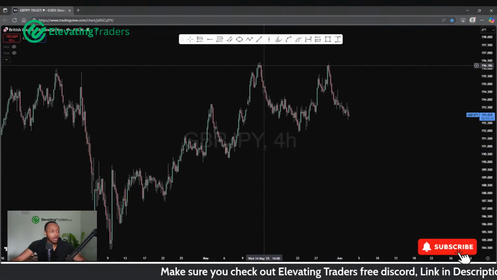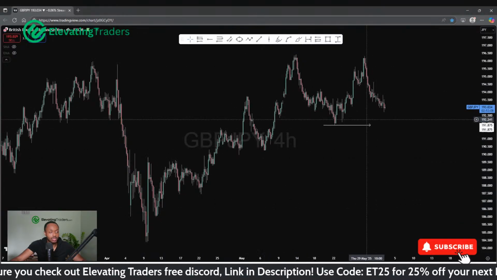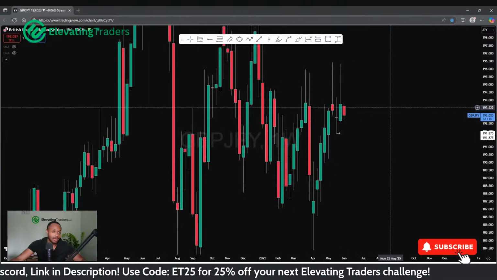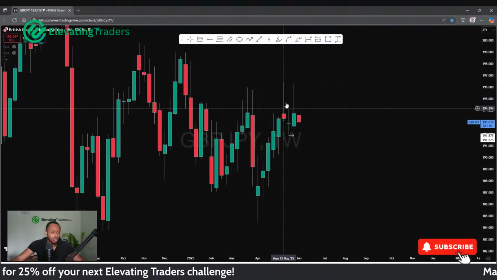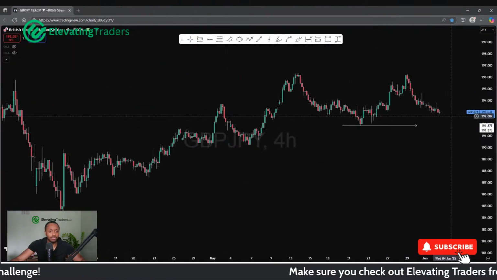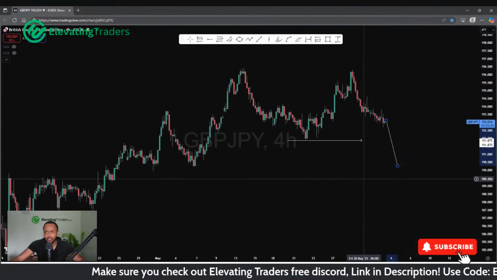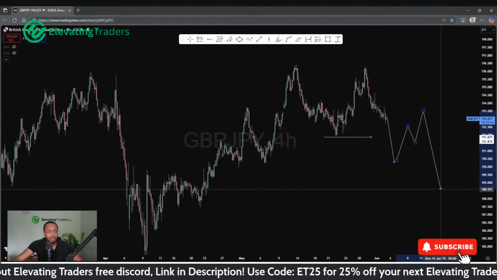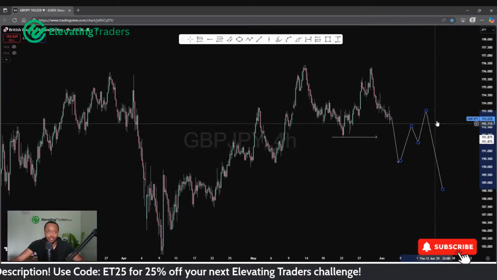Pound Yen, similar situation as well. In this case, I want to see a break of structure, because we still do have this structure to the upside, which looks like price is fatiguing. I mentioned yesterday on the weekly chart, seeing a lot of wicks in this area, so the market is tiring. It's trying to continue, but failing very miserably, and it looks like we're probably going to roll over at this point. So if we can get that break of structure, that puts an end to the bullish structure there, and after that, I'll expect some lower highs to appear and some sell-offs, and that would be the trade I try to take advantage of.